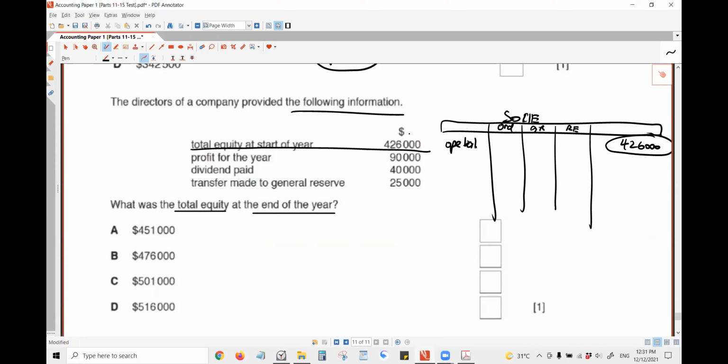So this is the SOCIE table. Probably for the year, you plug it into retained earning. At the same time, you have to total up horizontally to the right. Dividend paid, when they don't tell you whether this is for dividend to the ordinary shareholders or preference shareholders, you have to assume that it is for the ordinary shareholder. So it's also deducted here, 40,000.